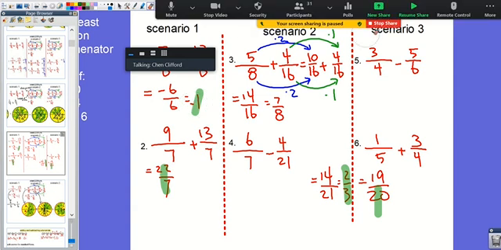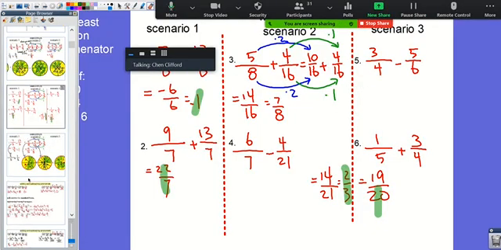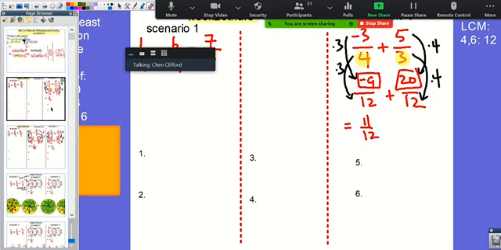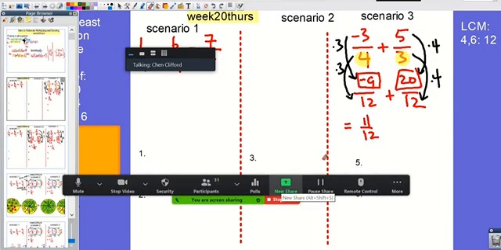So if you look at number 5 right here, what's a better example? That's not a bad example. Let's just do a fraction. Oh, right here on the top right. You basically have to get the denominators, when it comes to adding and subtracting, you got to get the denominators to be the same.